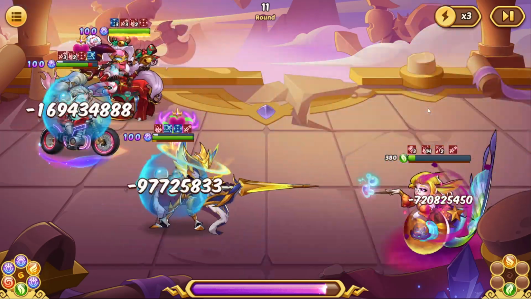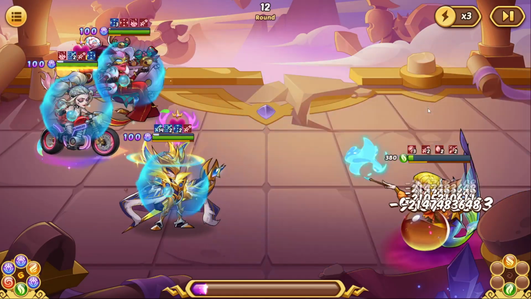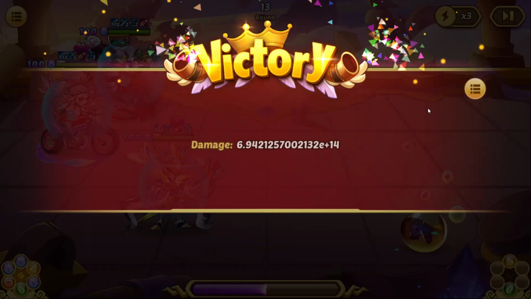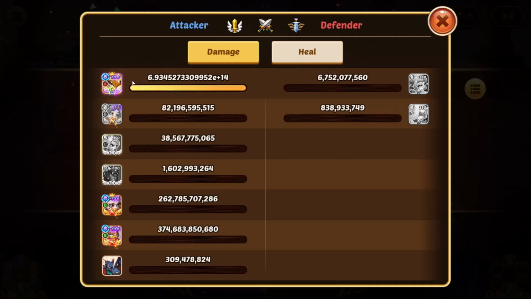Whoa, we took one out. Wait, is this the second one or is this the third one? Or have we already done more? Wait, how many tries did this take? Whoa, that's a lot more damage. Whoa, 6.9 plus 14.